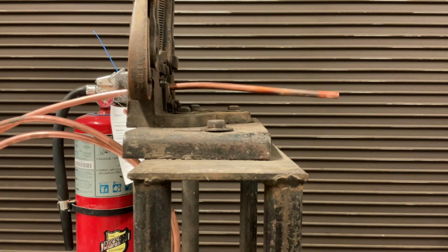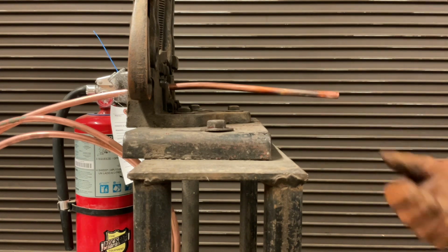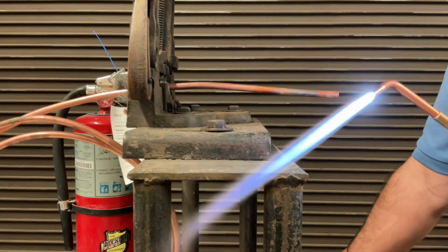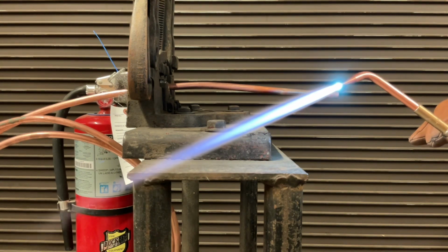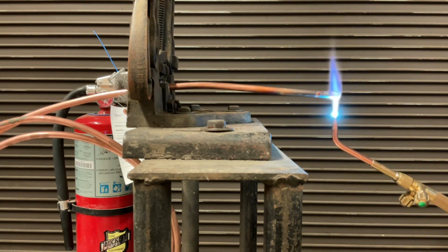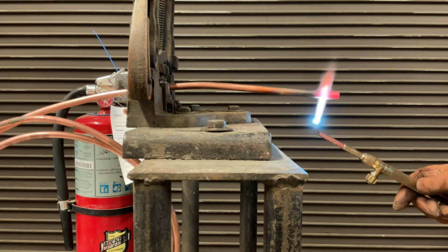A good way to practice controlling your heat is to start small. Start with a cool flame and see how well that heats your copper. If it's taking more than 7 to 10 seconds to heat up your copper, then you need more heat. So we'll start this time with a really small flame, see how that does, and then we'll make adjustments as necessary. Starting with a pretty cool flame right here. Even there, I was able to come up to temperature pretty quick.